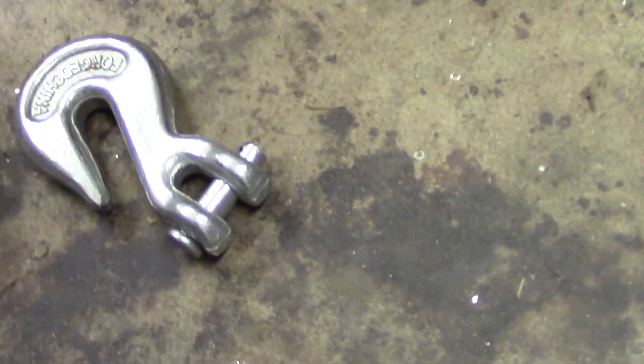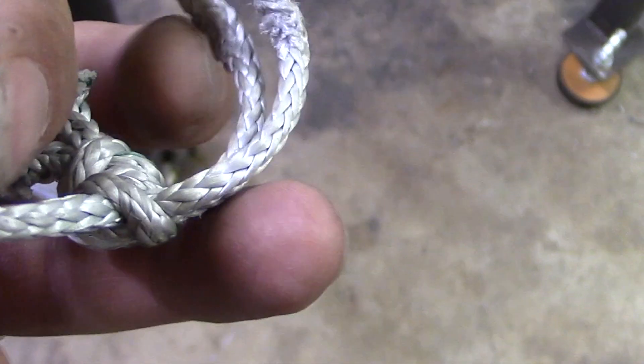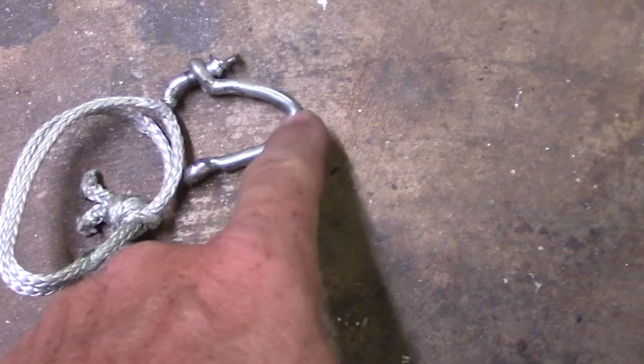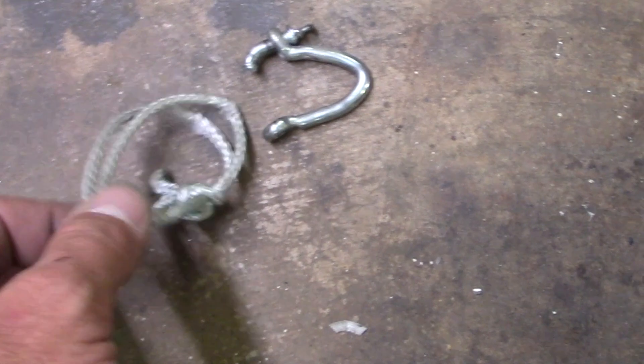Here's the pin that came out of it. I guess we lost the cotter pin. Soft shackle number two — it's got damage where it failed. The sharp edges on the shackle are what damaged it. The one at the bottom is undamaged — it had nothing. This one is damaged because that sharp piece tore at it as it went by. So this one's damaged, but the other was still good. That's how much those soft shackles can take. I like them — I use them on my reserve mounts.